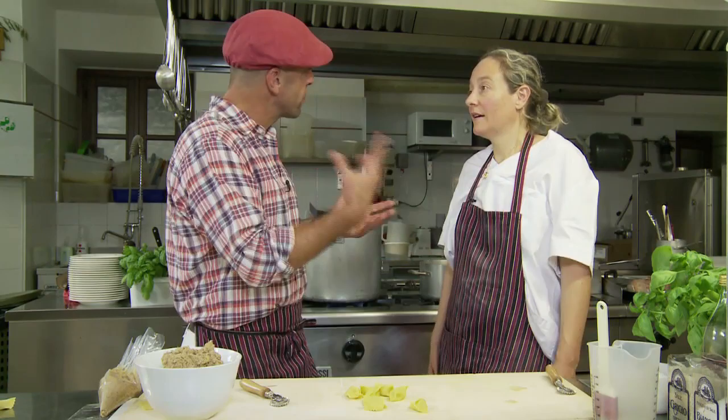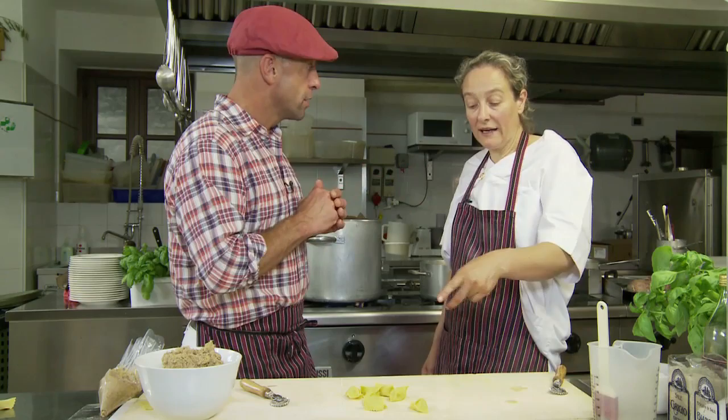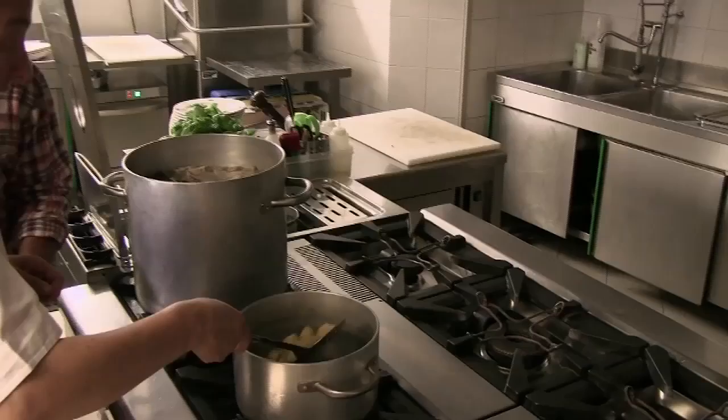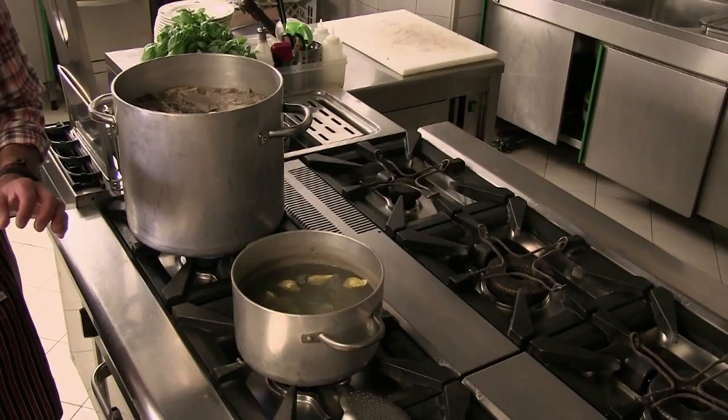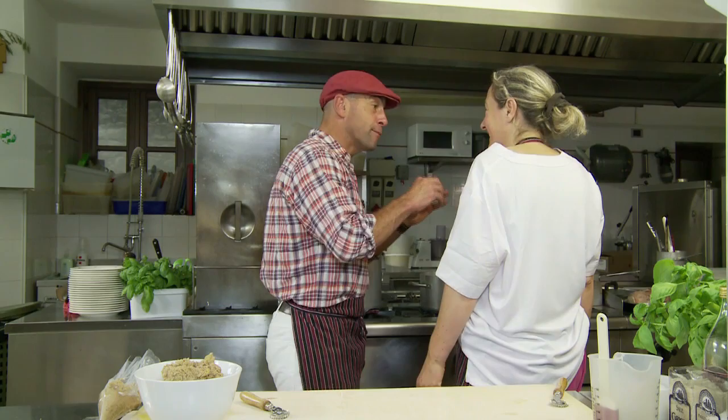Is there any other preparation? With sage and butter we serve the same way agnolotti or tagliarini as well. We can also steam them directly in the beef stock. But this time we are going to serve them in a very traditional way — just on the linen. Let's boil the plin. They boil just five minutes, no more than five minutes. It is fresh made pasta; we don't need to overcook it. We'll boil them for five minutes and serve them in a very special, almost Michelin star way, but in the very traditional style.